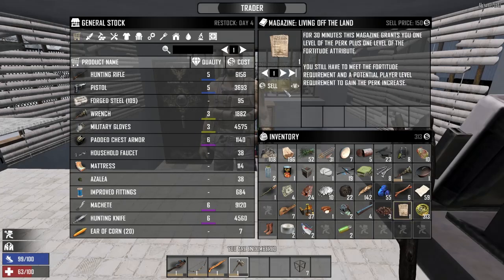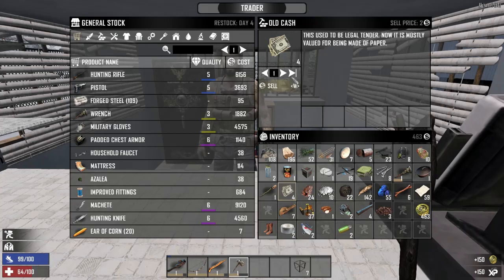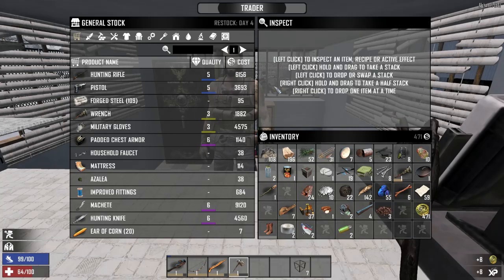Oh yeah, we have this to sell as well. Living off the land. That could keep me from having to actually spend that initial point. Actually, I'm just gonna go ahead and sell it. I think later on it could be beneficial, but for right now, I just need the money. I need the money and the space, and we got 4 bucks to sell. Oh, and they start off at 2 each. Awesome, I like it.